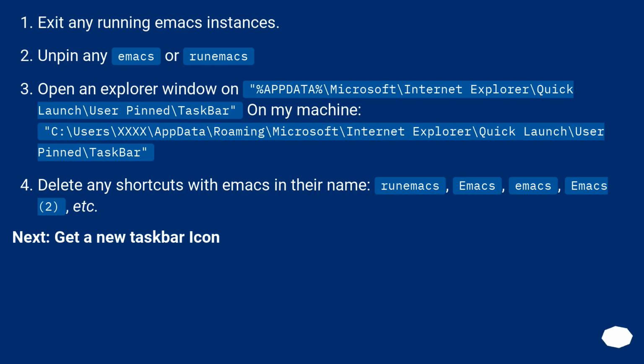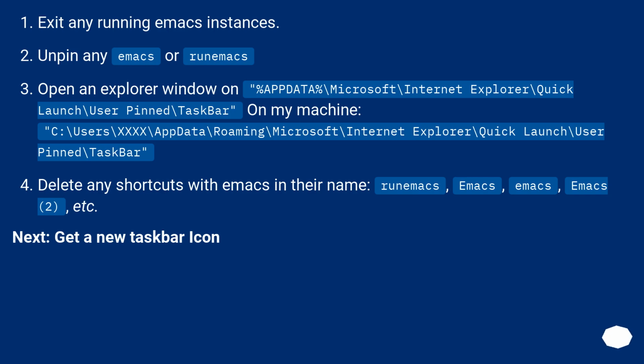Open an Explorer window on %appdata%\Microsoft\Internet Explorer\Quick Launch\User Pinned\TaskBar, which on my machine is C:\Users\<user>\AppData\Roaming\Microsoft\Internet Explorer\Quick Launch\User Pinned\TaskBar. Delete any shortcuts with Emacs in their name, such as runemacs, Emacs, Emacs (2), etc.